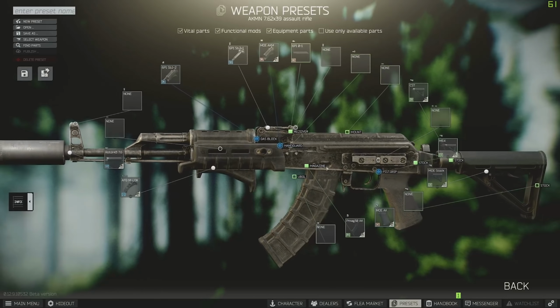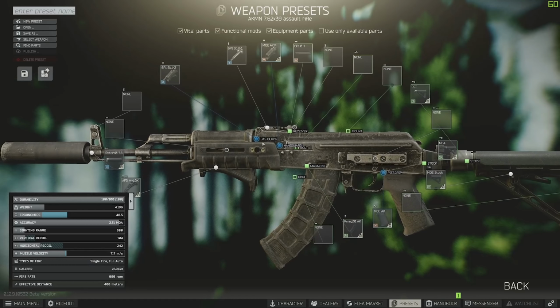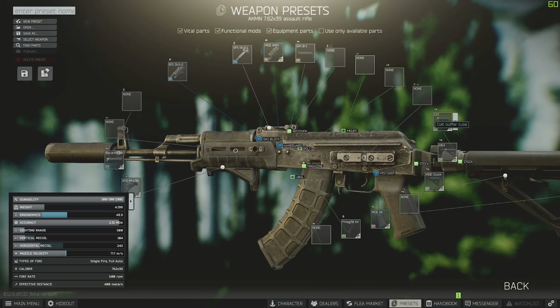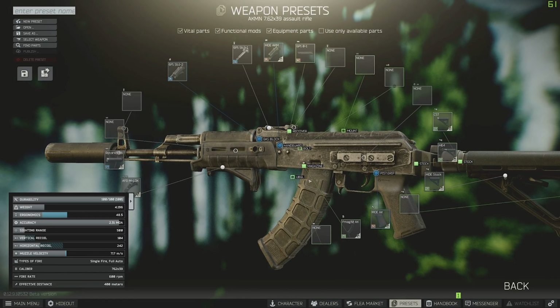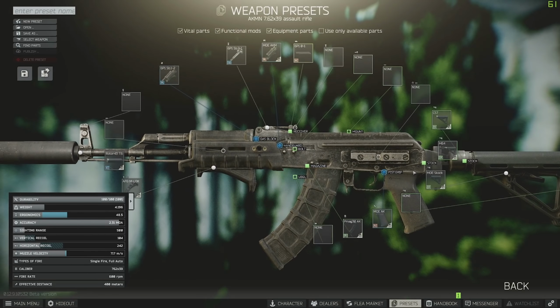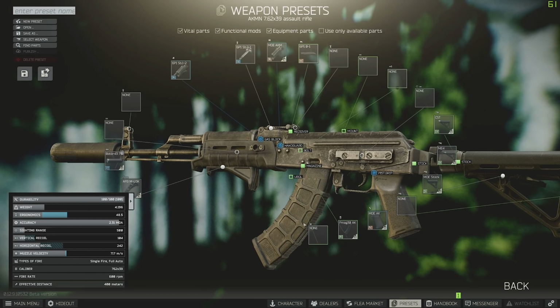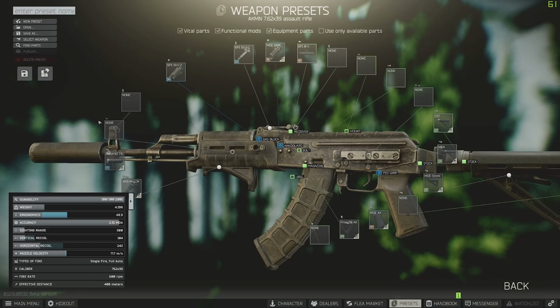Now, just a couple quick items of note. You don't need to put a butt pad on this gun. The way that this is built will fit the ergonomics requirement just fine. If you notice, we're at 48.5 ergo, which is 1.5 points over. We don't have to worry about folding the gun in this case because there's no folding it with the ME adapter. The only thing we have to make sure of is that the PMAG is empty. Other than that, we can just assemble it.